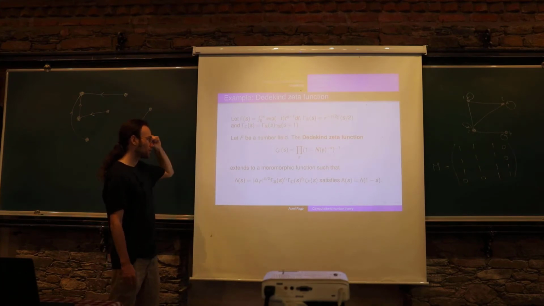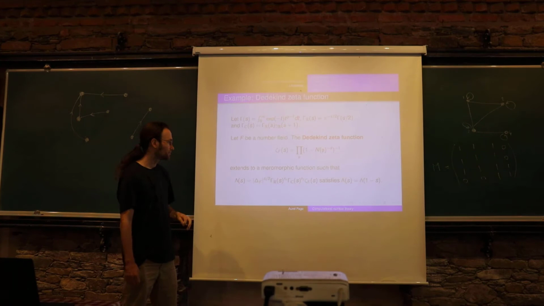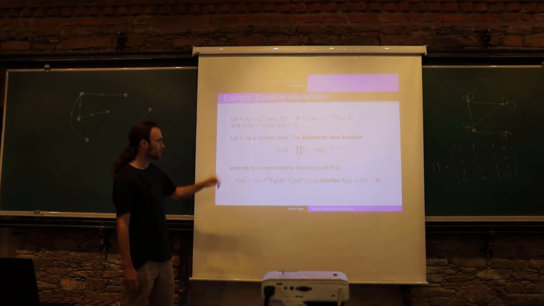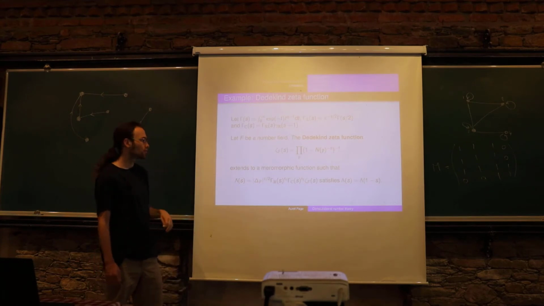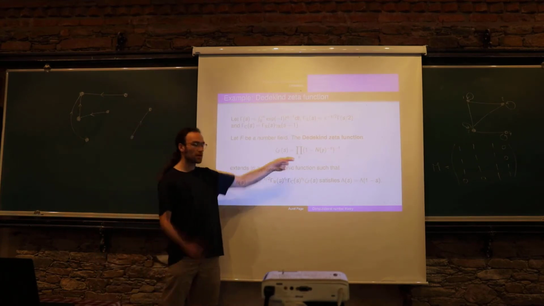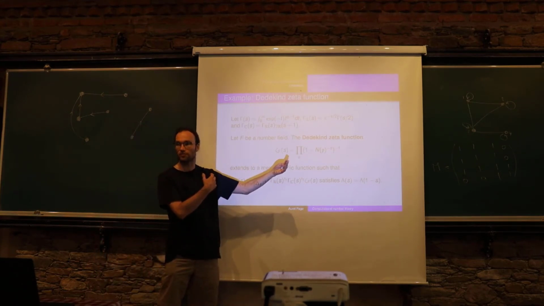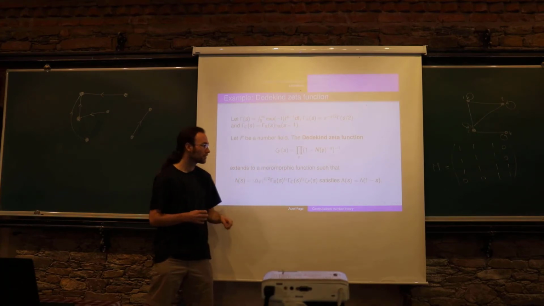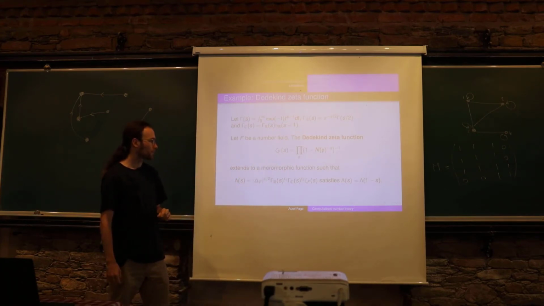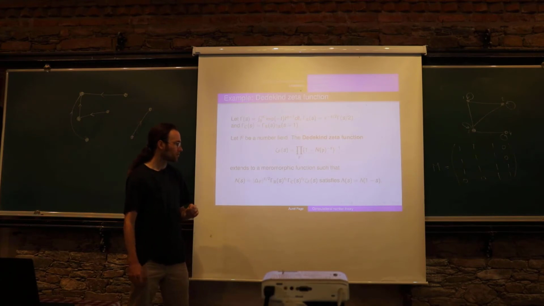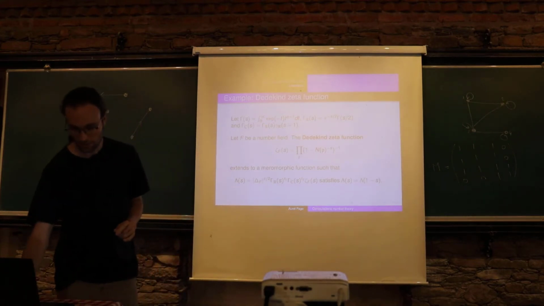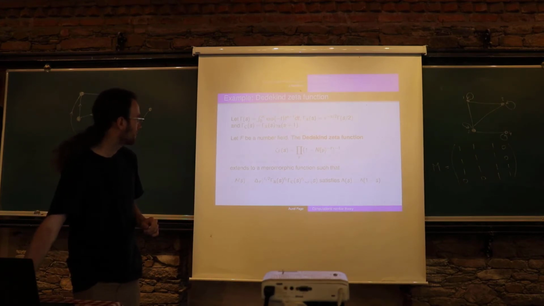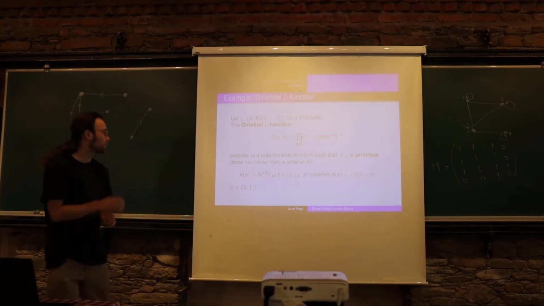Okay, so maybe you will ask, what is the point of doing this construction? Well, the point is you can use the analytic properties of this function to count, for instance, the number of prime ideals up to a certain bound. I'll say a bit more about it later. Okay, first example. Let's do a second example.